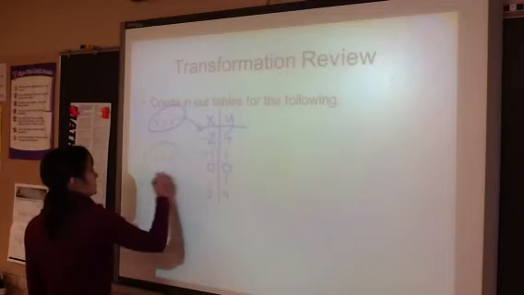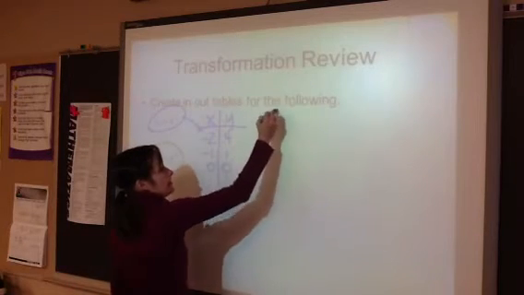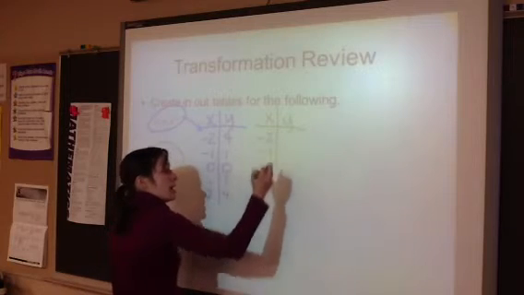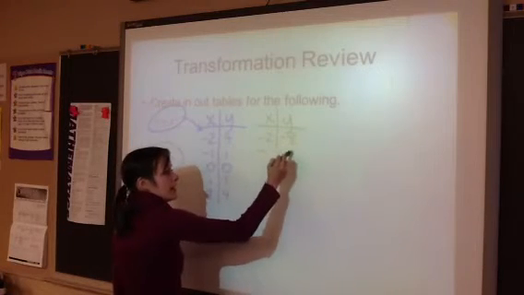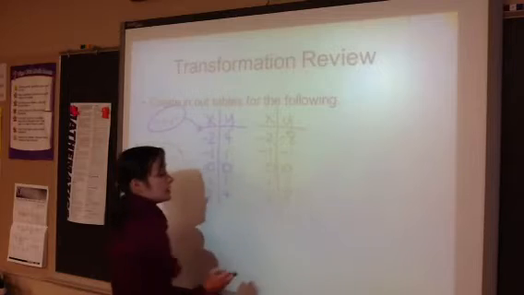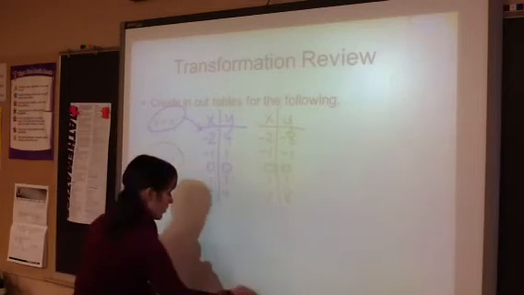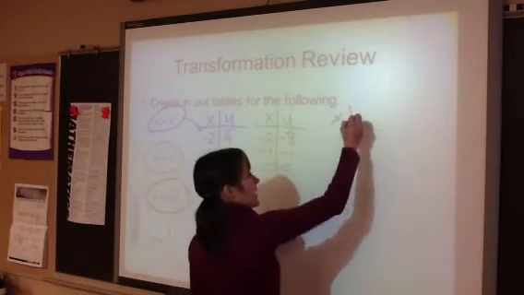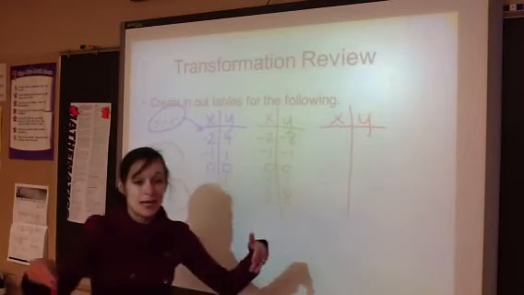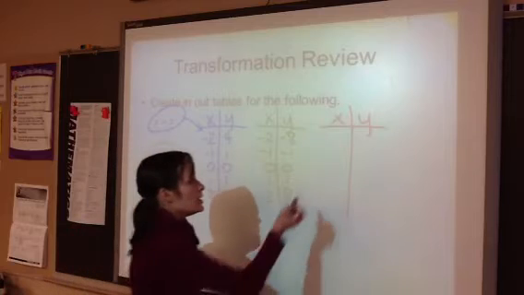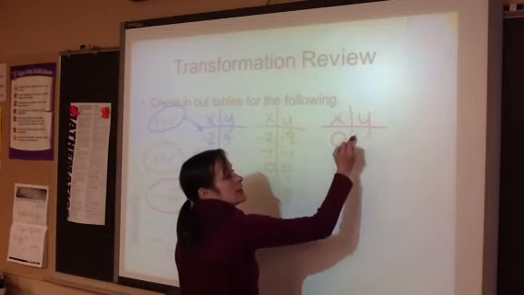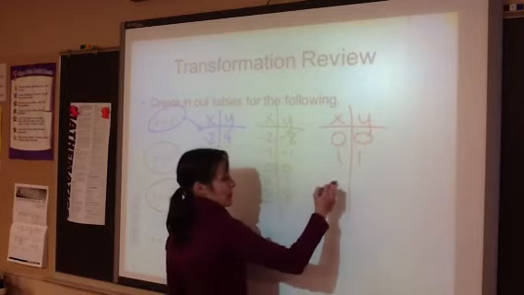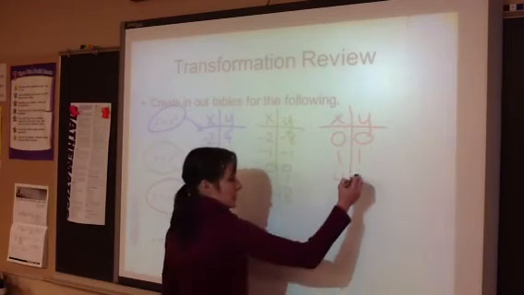For the y equals x cubed one, we are going to have negative 2, negative 1, 0, 1, 2, and you get negative 8, negative 1, 0, 1, 8. For y equals the square root of x, we can't put in negative 2 because you get an undefined, imaginary number. So we've got to start with 0, and you get 0. 1, you get 1. I'm not going to put in 2, but I'm going to put in 4 because the square root of 4 is a whole number, 2.